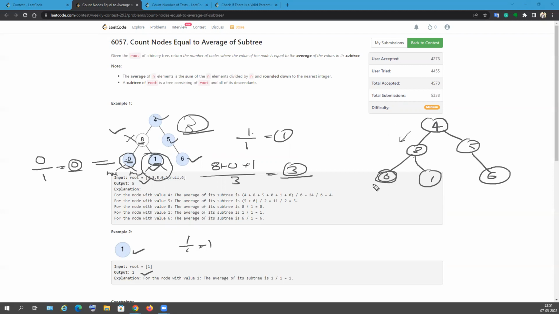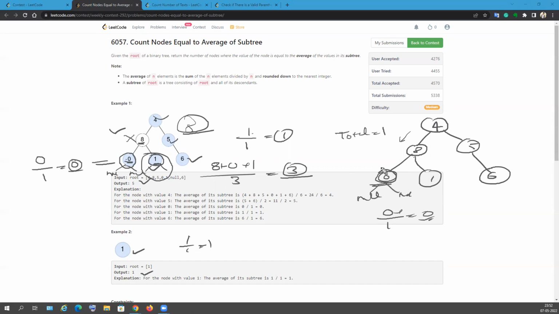And after reaching the leaf, you will check if there is null. So you will check whether the average is equal or not. So the average is 0 plus 0 by 1. So one node is there, and which is equal to the node value. You will just make some global variable, total number of nodes, correct? So you will increase it and it will become 1, correct?